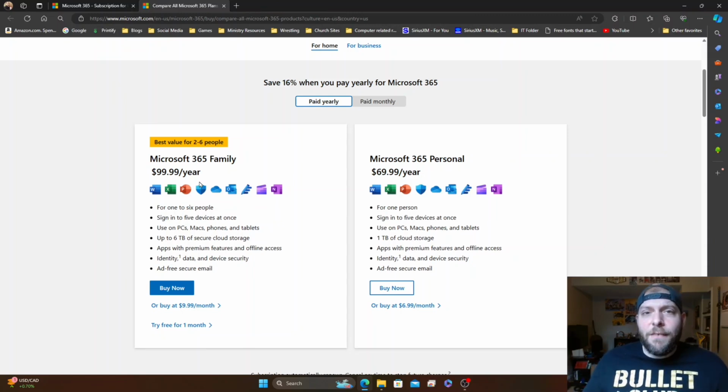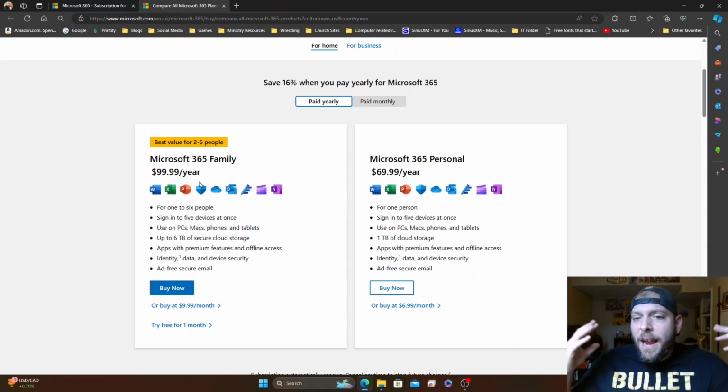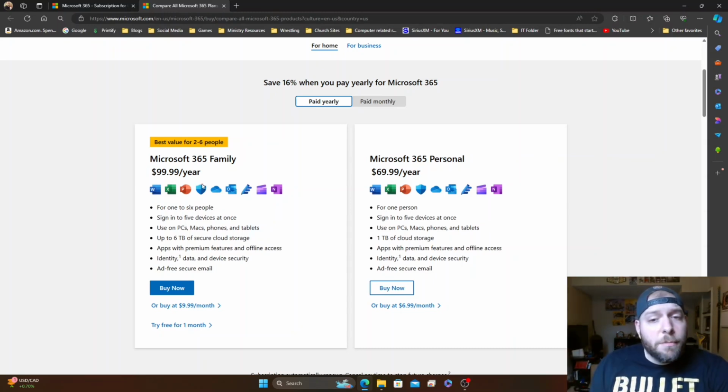Gone are the days of your network drive not being mapped. Where did my U drive go? Where did my group drives go? We don't have to worry about that no more. Guess what? It's all going to be right here in Microsoft 365. Beautiful thing. You got Outlook, you got Editor, Clipchamp, and of course OneNote.